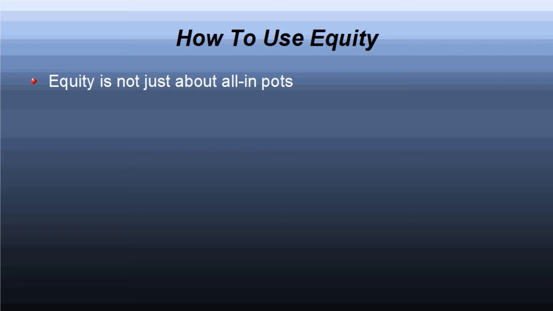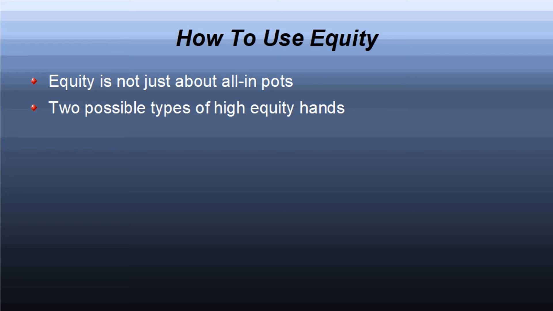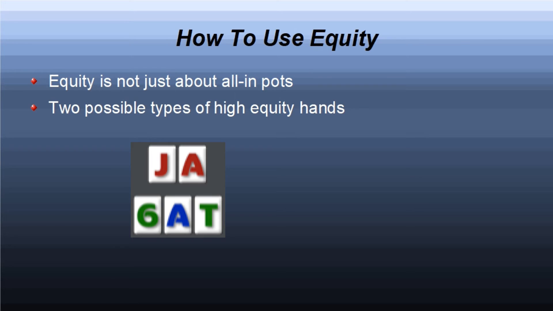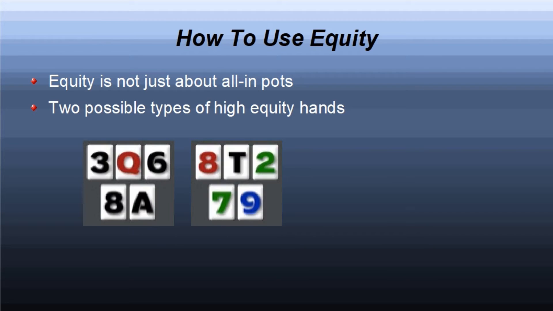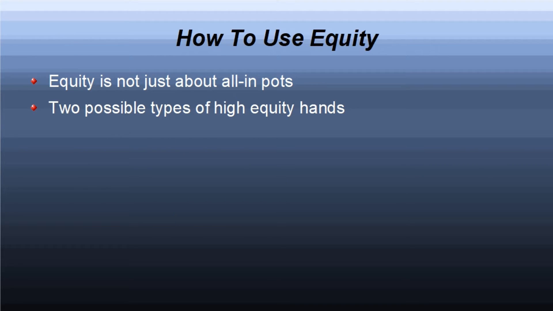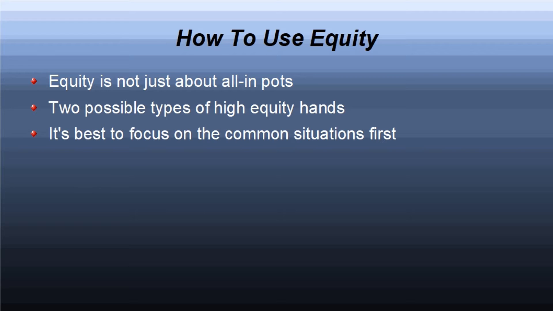The type of equity you have also influences how profitable your post-flop lines will be over the long term. All you need to understand is that there are really only two types of hands of value after the flop: either you have a made hand and connect directly to the board, or you have a draw which needs specific cards to come on the turn or river in order to improve. For this video, let's talk about common made hands like top pair or common draws like flush draws or open-ended straight draws.